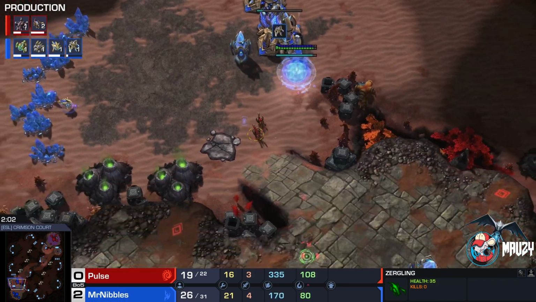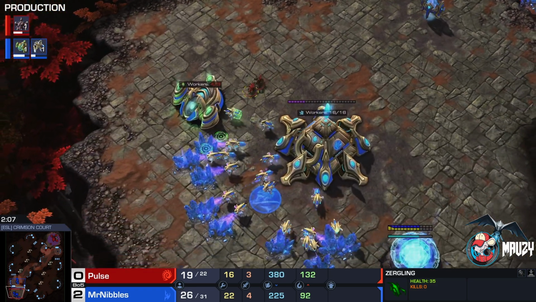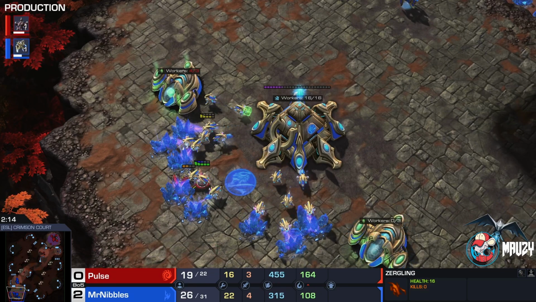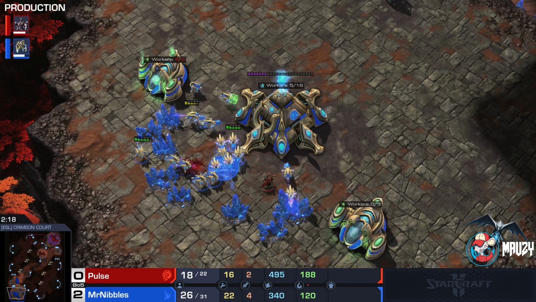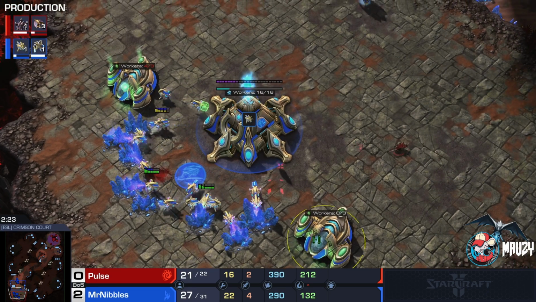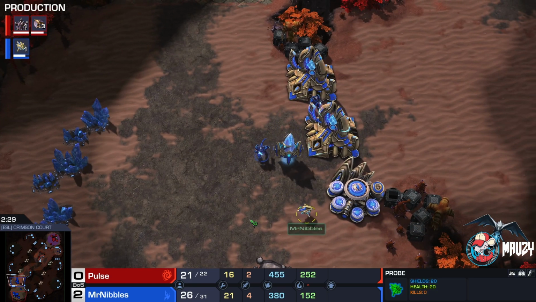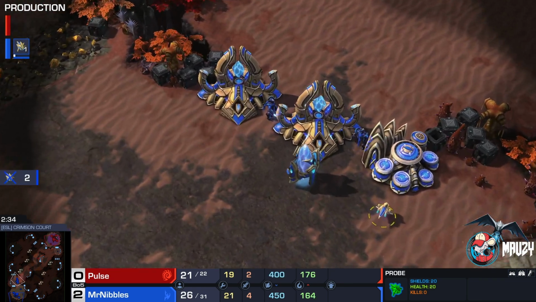So 16 drones. Pretty sure you can get a couple more, right? I mean, those are quite expensive. And you need an infestation pit, which I believe is 150 gas, and you need a Nidus, which is 150 gas, and a lot of swarm hosts, which are quite a lot of gas in my opinion. I don't know, because I don't really play swarm hosts, so we have no natural. Oh, what?